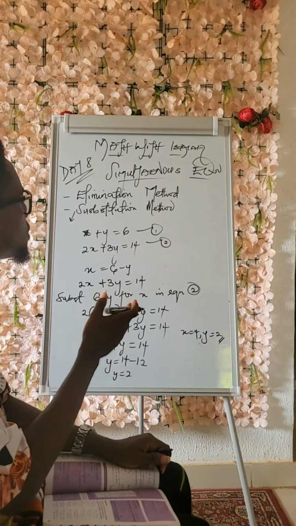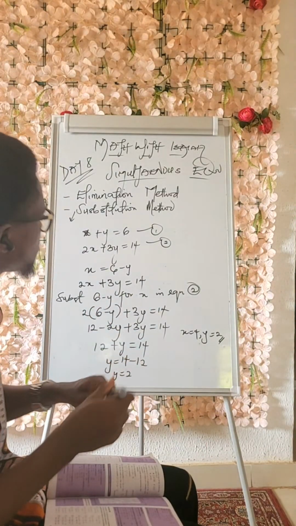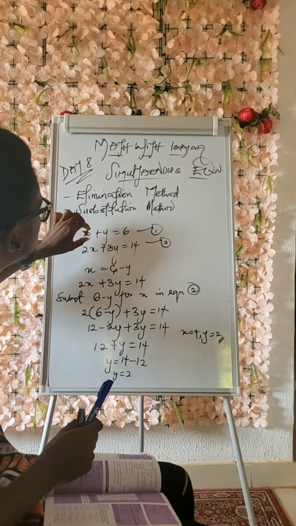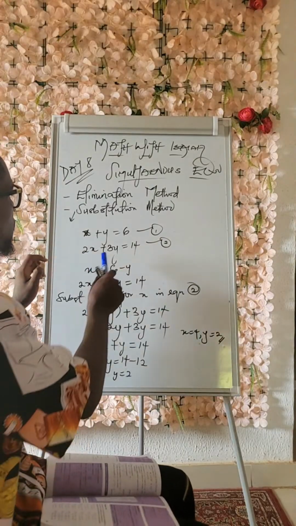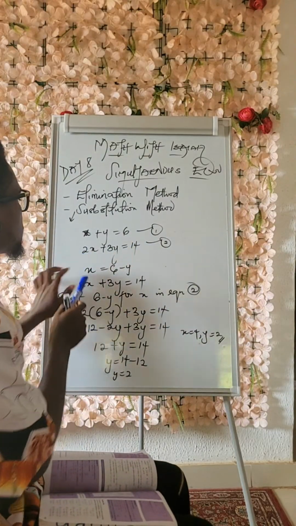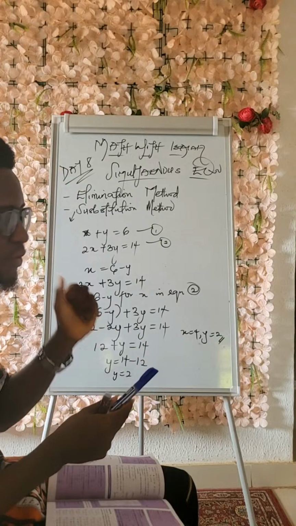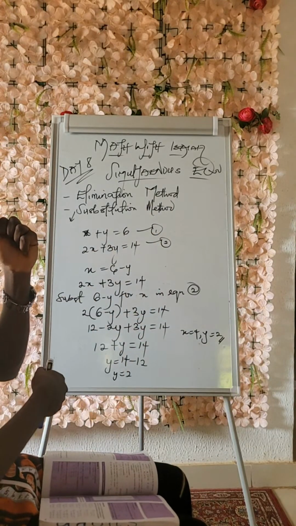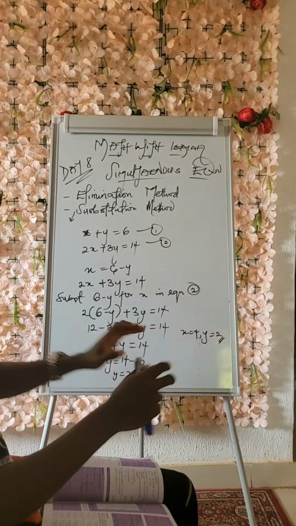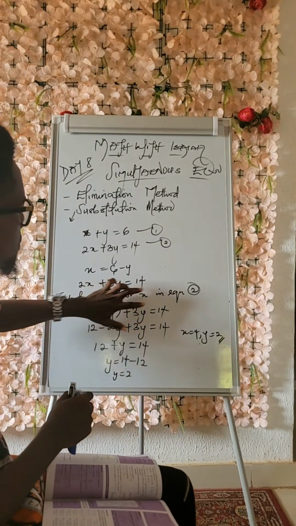This is how you solve using substitution method. You make one the subject of formula, make sure it stands alone. If it was this one you wanted to make subject of formula, for instance, you move this to the other side and you divide both sides by 2 so x can stand alone. Then whatever you now get for the value of x, substitute it in the next equation, then solve that. That's what we did here. Substitute it in equation 2.